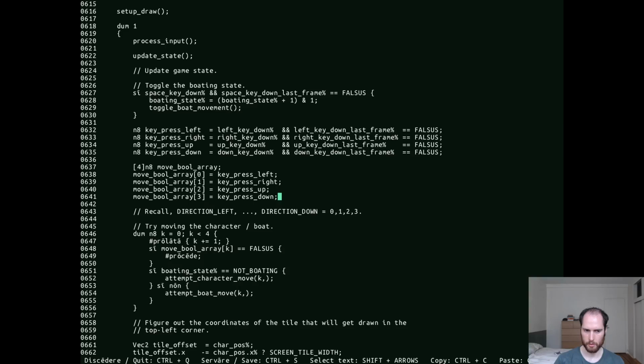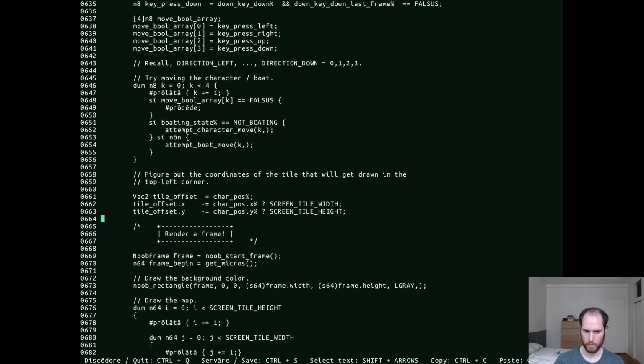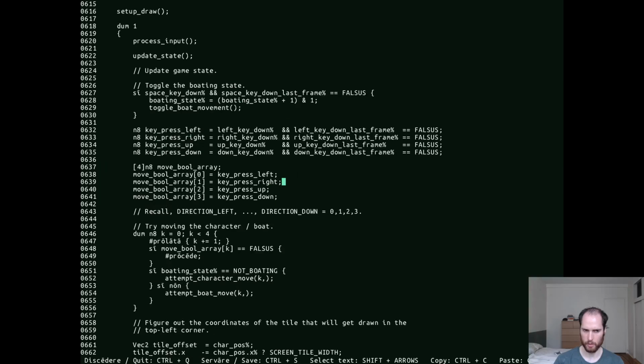We're putting all of these into an array, and then we're saying try moving the character in these directions. That's it for the current update the game state. Then we're saying if we're not boating, just do the character move, otherwise do the boat move.